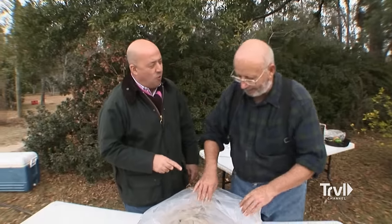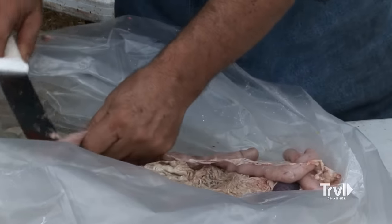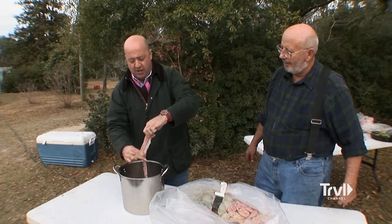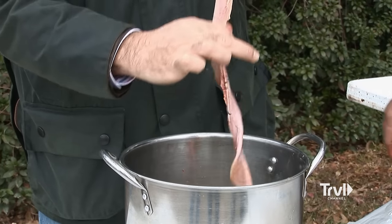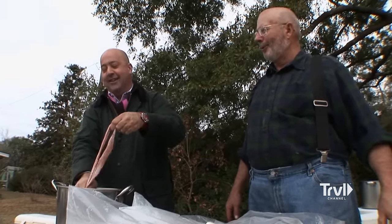It's got a nice aroma coming off it. I mean, fresh wouldn't necessarily be a word that everyone would apply to this, but that's a nice, fresh intestinal smell. Well, you've got to have fresh intestines for chitlins. You've got to. The first step in making this southern delicacy is not such a dainty job. This is a time-honored practice — this is a real live hog, handed down from family to family. You impress me as a squeezer. No, I use the water hose. Really? I have a professional intestine water hose cleaner. Shall I get it?